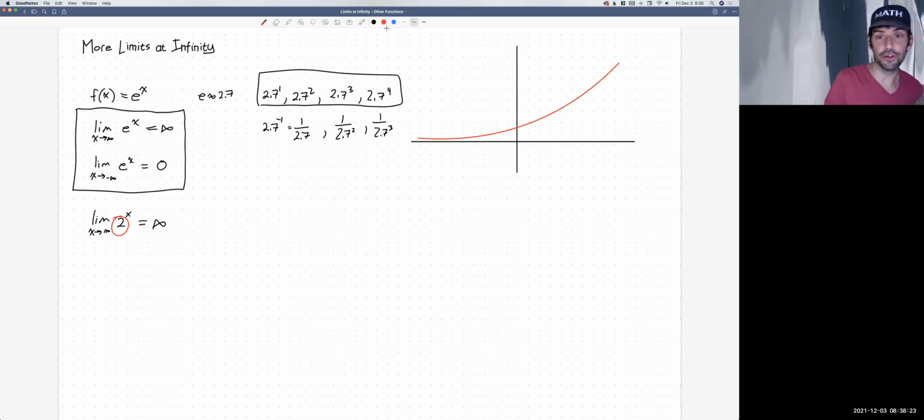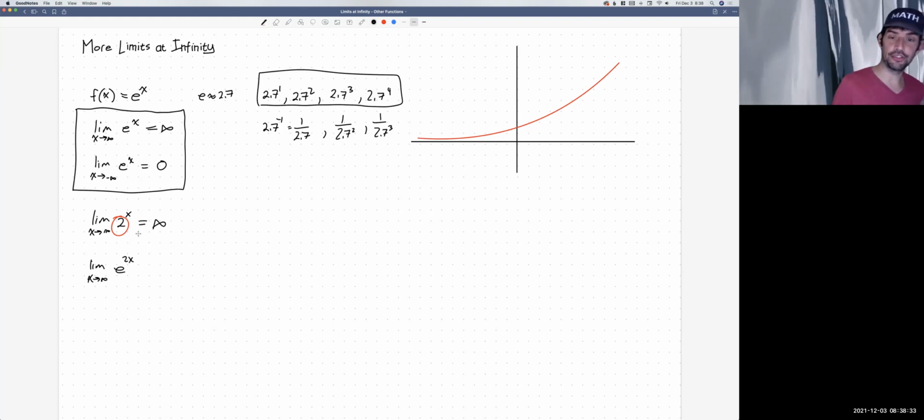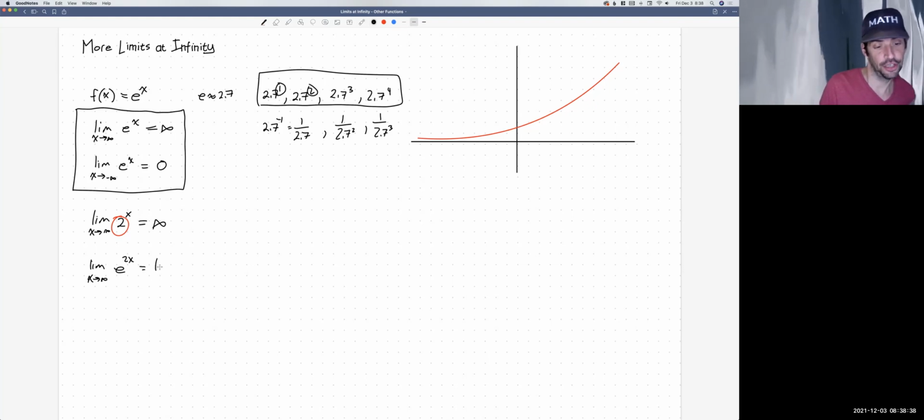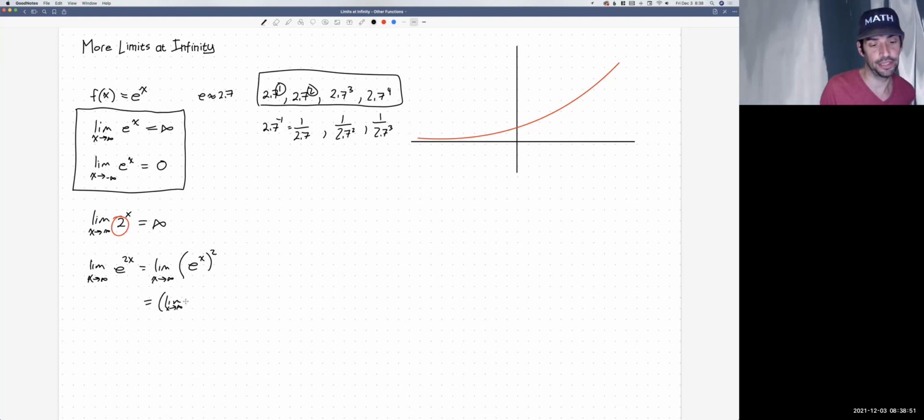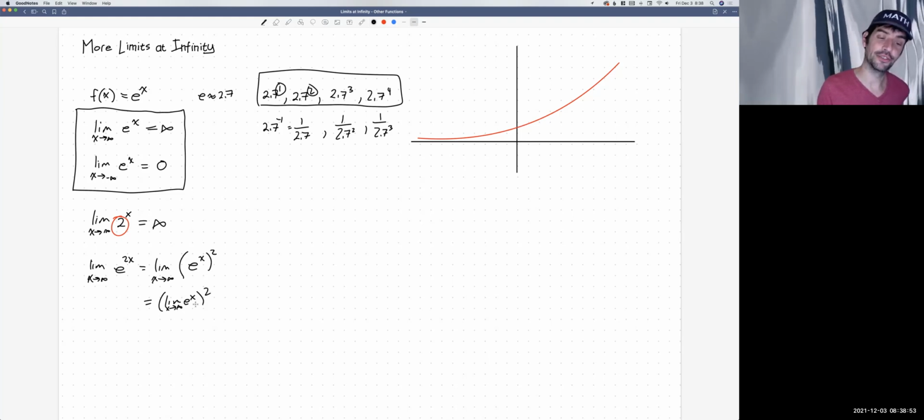And so that's our exponential, right? And of course, this works if we do something like e to the 2x. We can just think through it in the same way. All we're doing is doubling these exponents. So in fact, it's making it even larger. We could also write something like e to the x squared, and one of our limit laws says that I can take the limit of e to the x first. So we're getting larger and larger numbers, and squaring them, they're just getting larger and larger and larger, right? Any way you look at this, this thing is infinity.